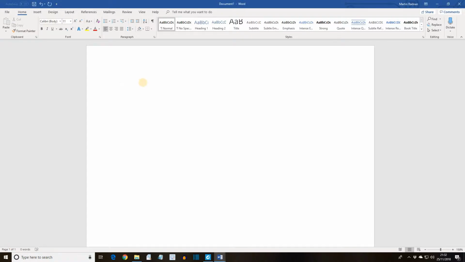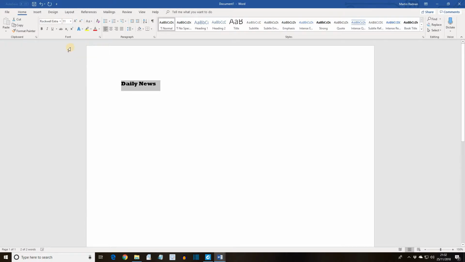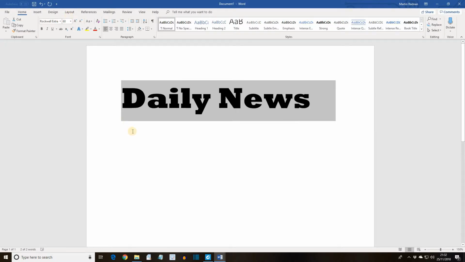So let's start with a fresh document, and on the top line we want to put in the words Daily News. We then want to change this to be a font of Rockwell Extra Bold, which is quite a bold font. If you can find that one, great. If you can't, find another bold one. And change the size to pretty big. Now 48 is big, 72 will go over to 2 lines. So I've figured a size of 60 will work quite nicely on this particular screen, but go for whatever size works for you, as long as it's big and it spreads across the page.